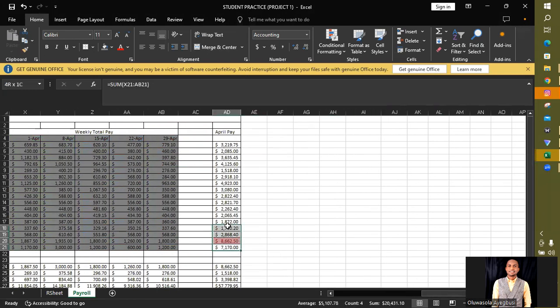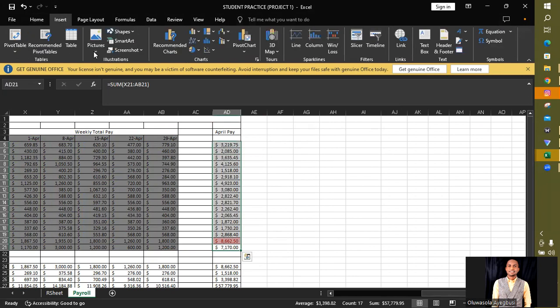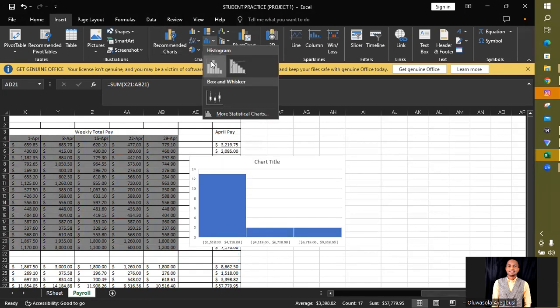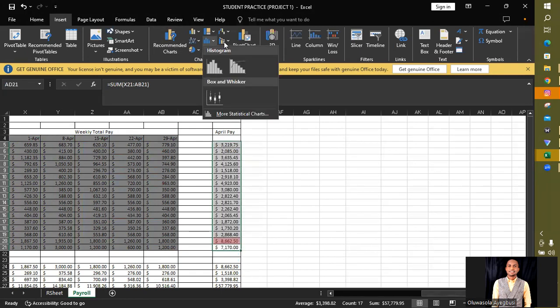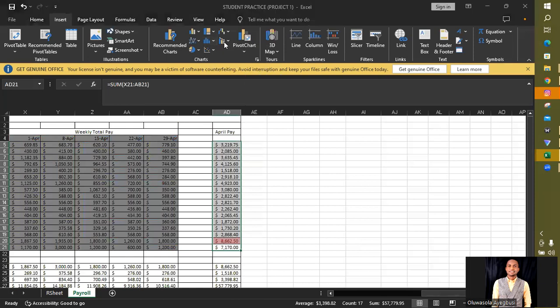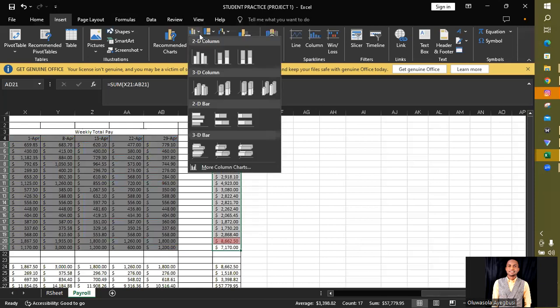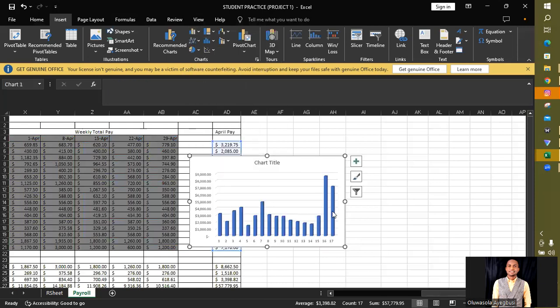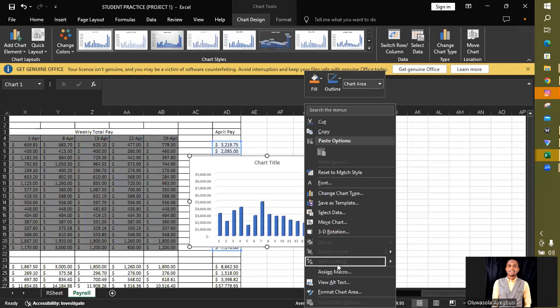You can highlight all this and say insert, and then come around here and look at the person with the highest salary.